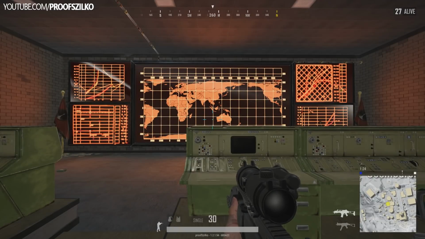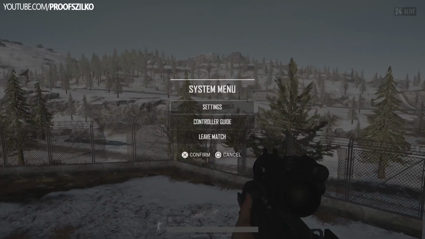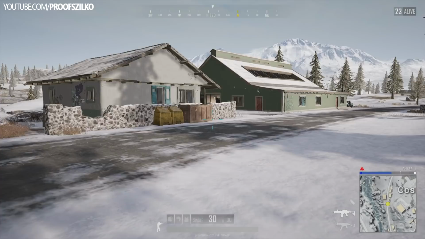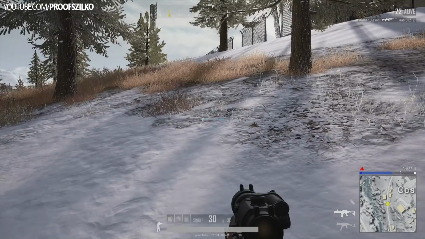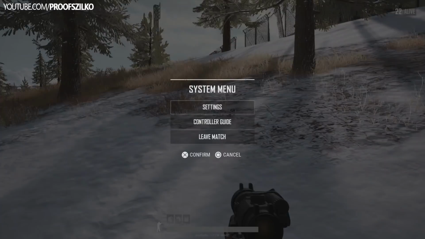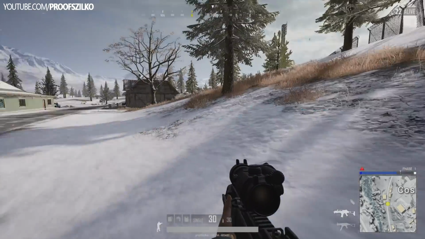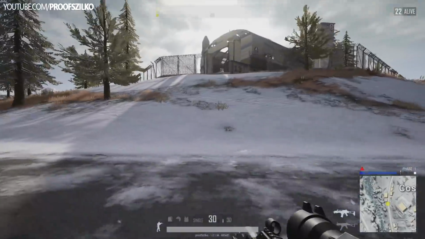I tried this with the scopes, and unfortunately the FOV slider won't help you to check your surroundings through the gaps between your scopes and the edge of the screen. But if you put your FOV to the maximum and you use the free look feature, this will also help, so you'll be able to spot enemies in a wider angle, like you see in this footage. With the minimum value I couldn't see the truck behind me, but I changed the FOV value to the maximum and I could see the truck easily. So whenever you're on the maximum FOV, you can be sure that you will spot your enemies faster.